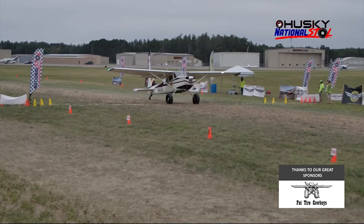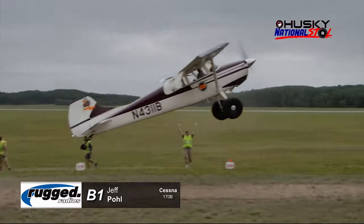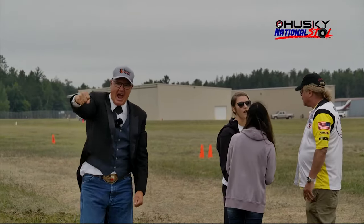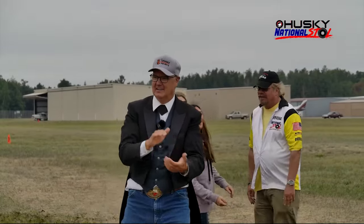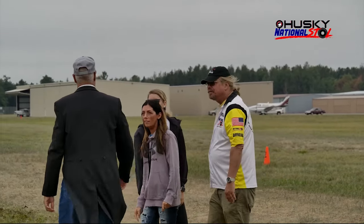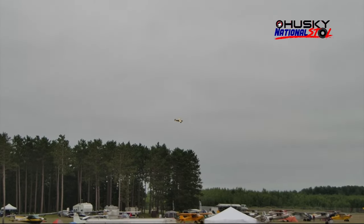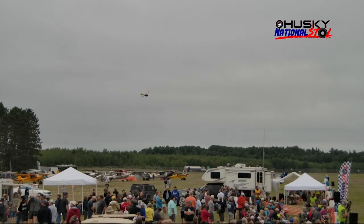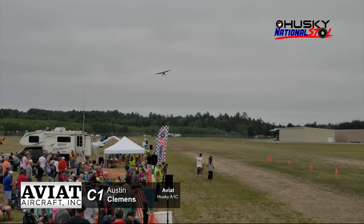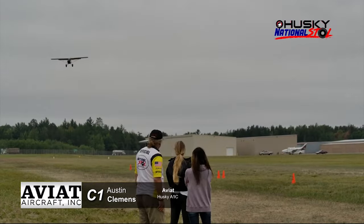We have 193 for Austin. One hundred and thirty-four feet in that big bird. He better change the name of that to Angry Bird. They're still trash talking on the radio. I wish I could hear them. Here he comes, skidding around that corner. Puts it into a nice slip. Oh, man. Austin, I feel terrible for your girlfriend, man.